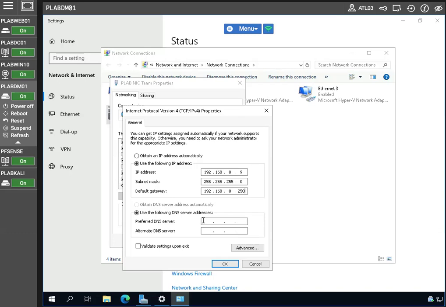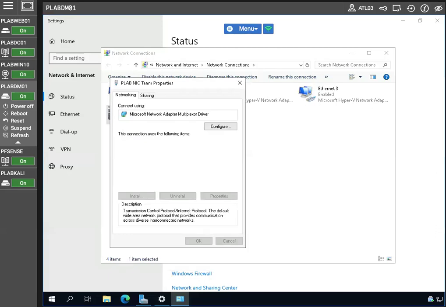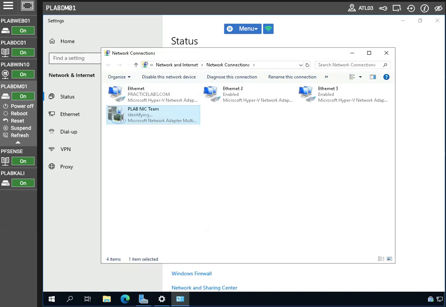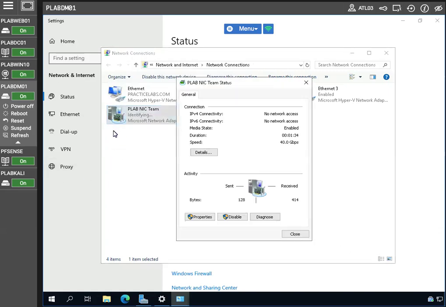Okay. Then our preferred. Then yes, of course we do. Now I can close this up. Then we can actually double click up here.